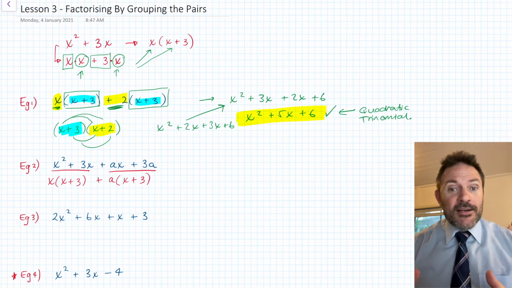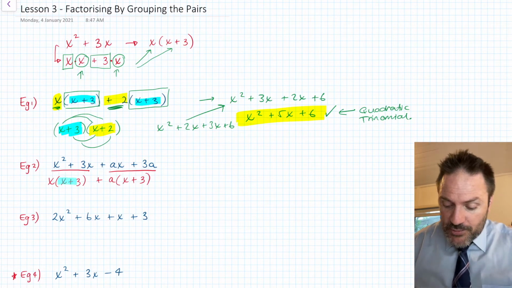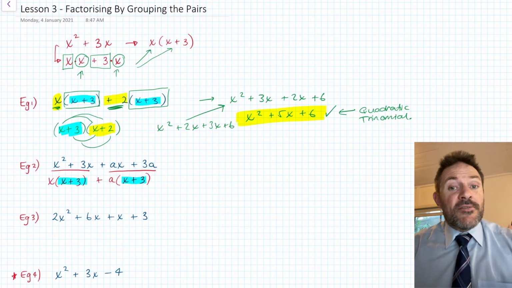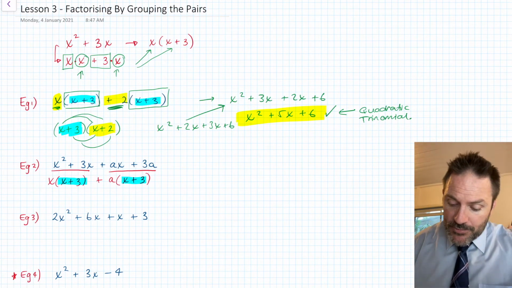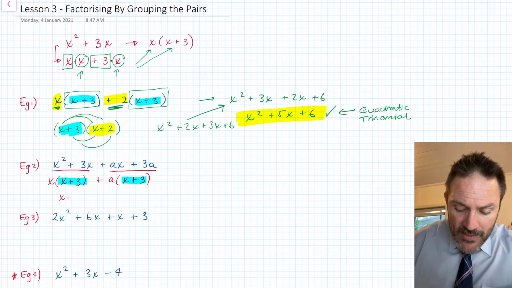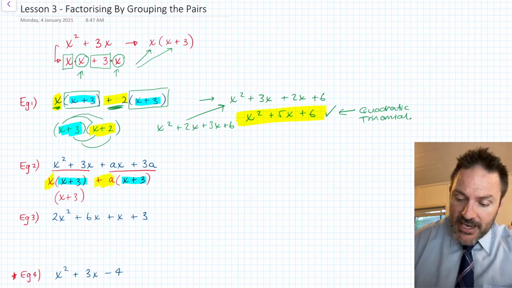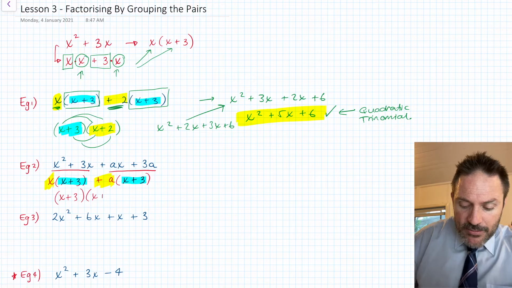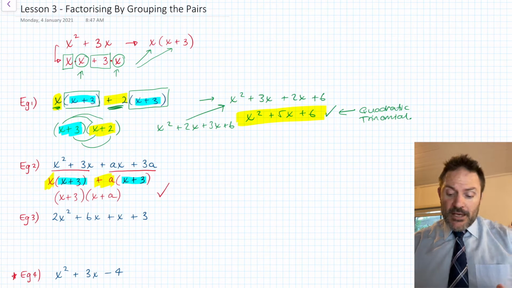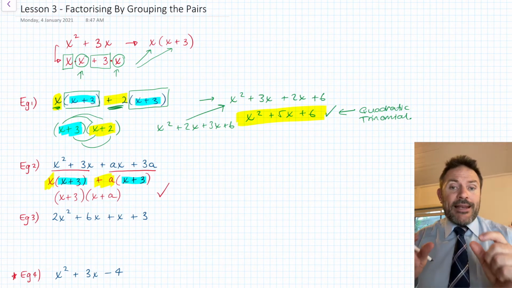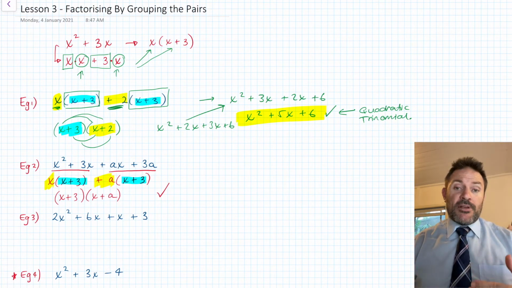If you've done this right, for the most part, what's going to happen, just like that previous question, is those brackets there should be identical, because if they're identical, we can then factorize that out of our expression. I take that out, and whatever is left over, in yellow there you can see we have an x and a plus a, they go into that second set of brackets exactly like that, and we've got our answer. So this is really important, that we want to try to break it into those pairs by factorizing the first link, and then we are going to factorize fully after that.